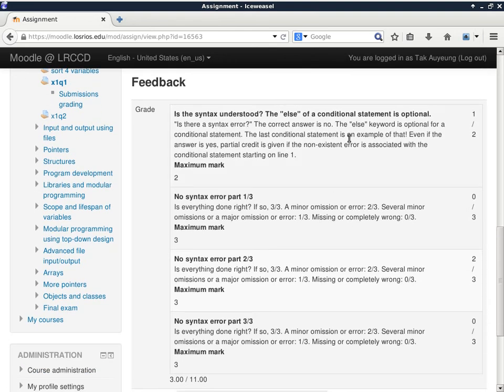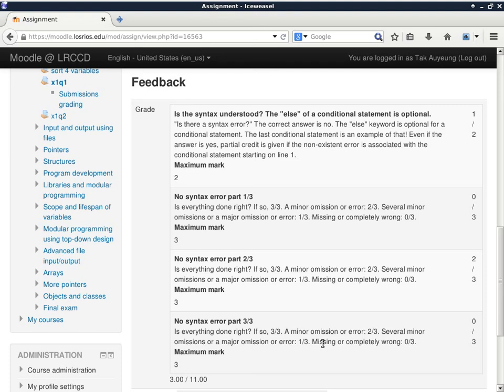Okay, so the feedback is this part here. I got 1 out of 2 on this one here. And I got 0 out of 3 on this one, which is the first part, assuming there's no syntax error of the trace. I got 2 out of 3 here, and I got 0 out of 3 here. With most people who got something wrong, I would also leave a feedback of why I took 1 or 2 points off. So that's what you should be seeing.